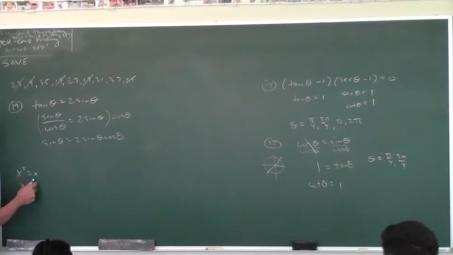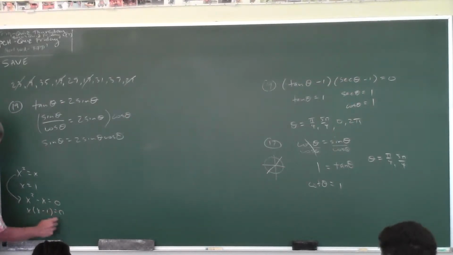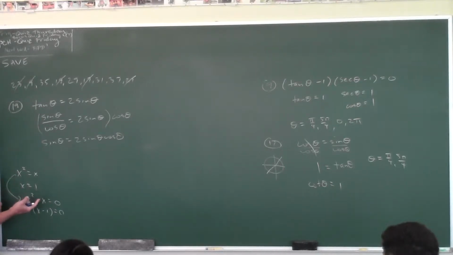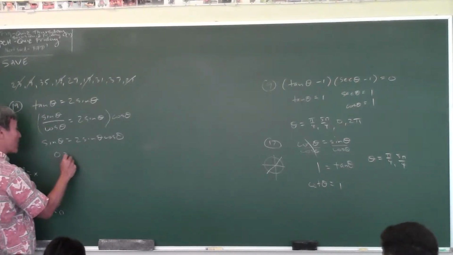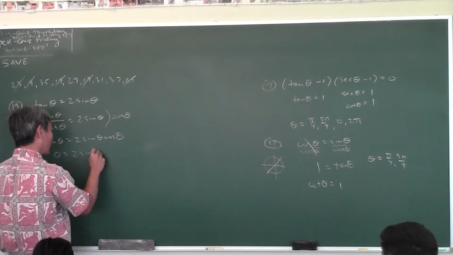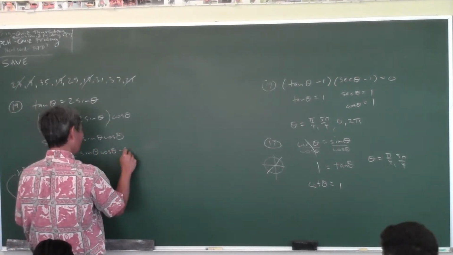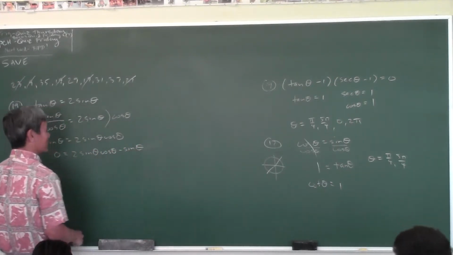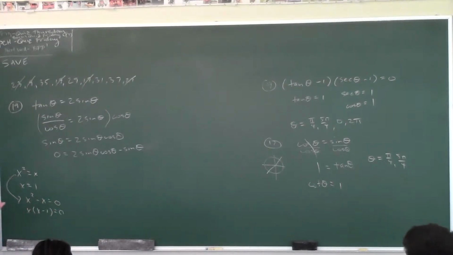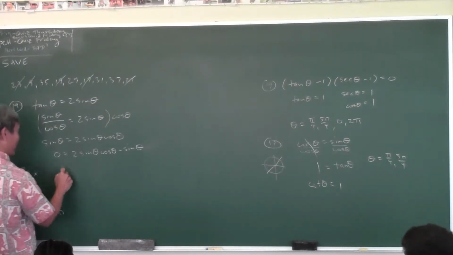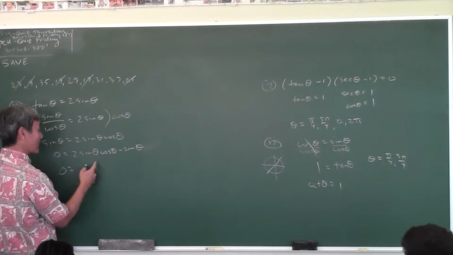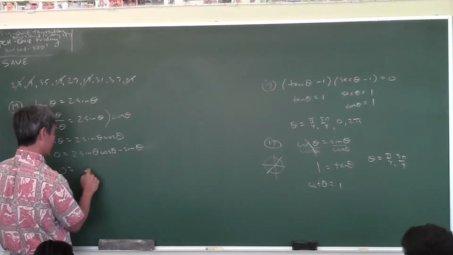What you're supposed to do, I don't know why I show you things. You make one side 0, you factor it, and so you have two answers, 0 and 1. See, you only get 1 here. So what you need to do is make one side 0. In fact, anytime you're solving equations, if you make one side 0, you're going to be going on the right track. And then you factor, what can be factored out from both terms here?